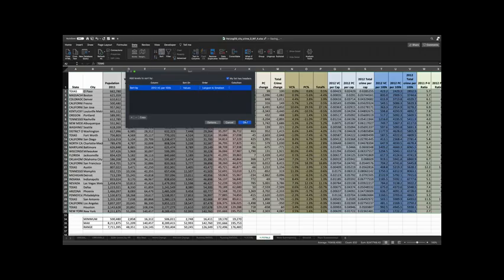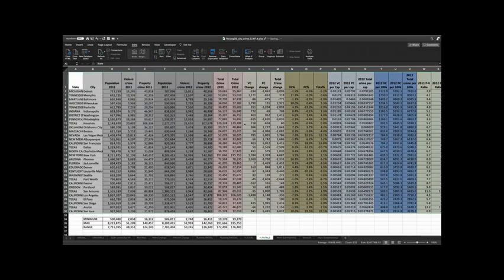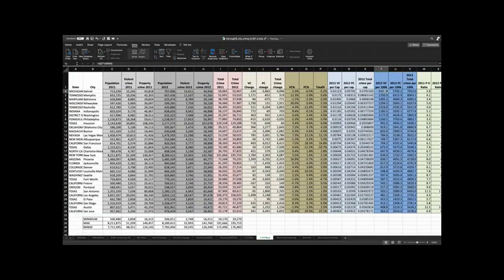Okay, largest to smallest. Click OK. Now the data gets sorted, and you can see that this particular city, what is it? Detroit. You see that? Detroit has the highest violent crimes per 100,000 individuals, and the lowest being here, San Jose. You see that? Let's see if we can answer other questions.